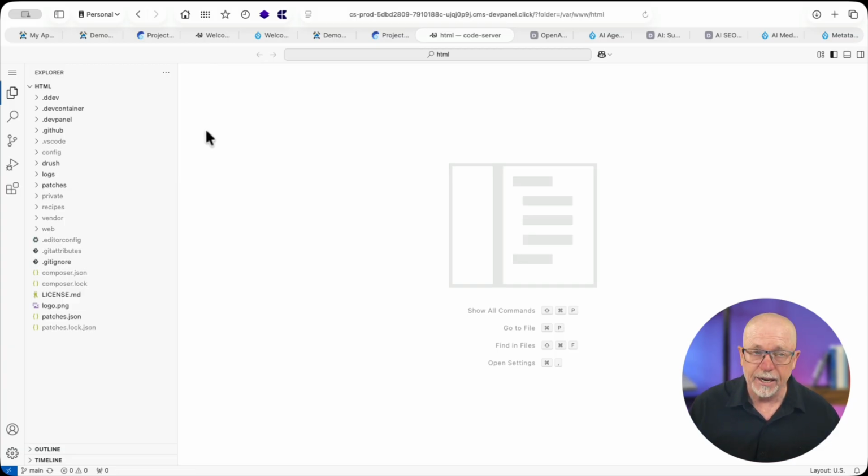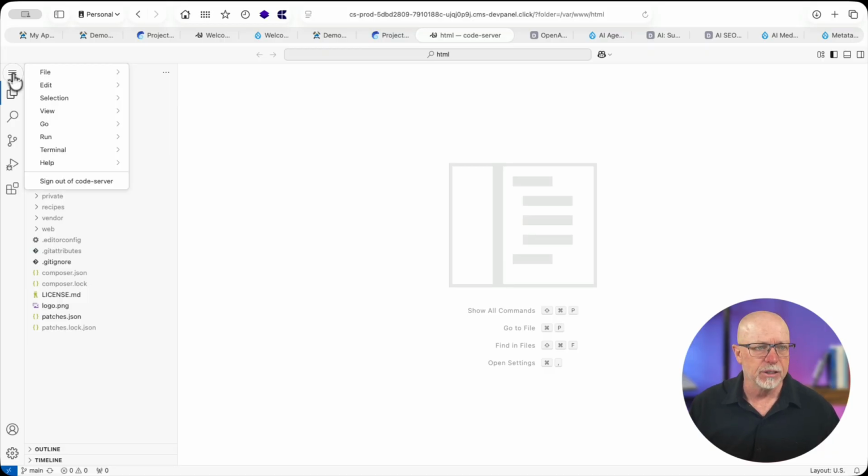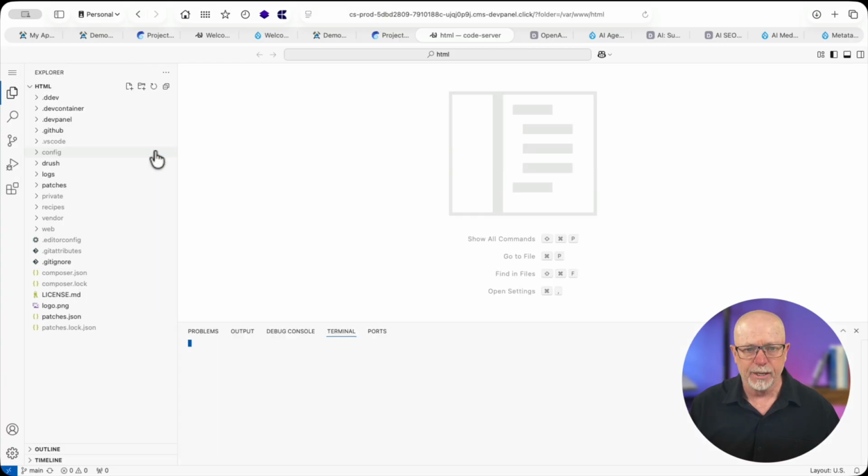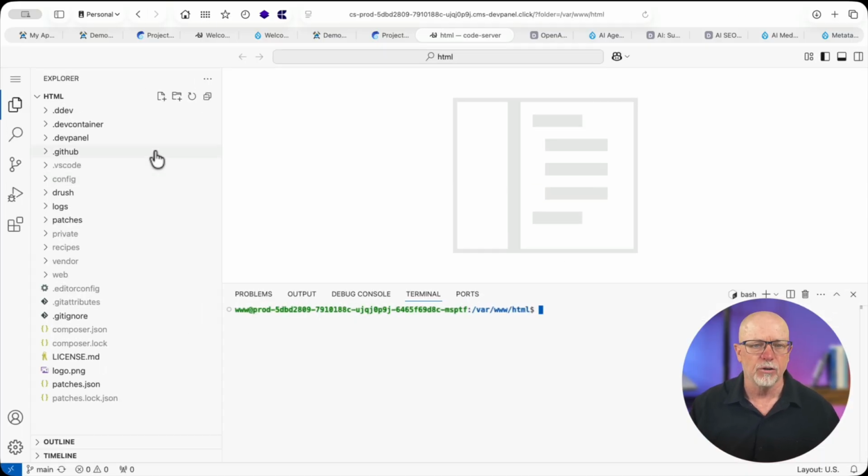So this is like every other VS Code browser-based development environment you've ever used. And if you've never used one, they're actually pretty straightforward and really cool. Head up to the hash marks at the top left, click on Terminal and click New Terminal. And boom, you have a new terminal. Again, this takes just a minute to kind of boot up, and well, there we go. I'm going to make that just a little bit bigger for y'all.